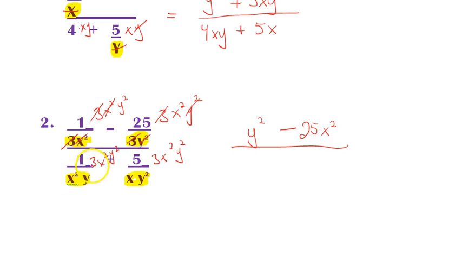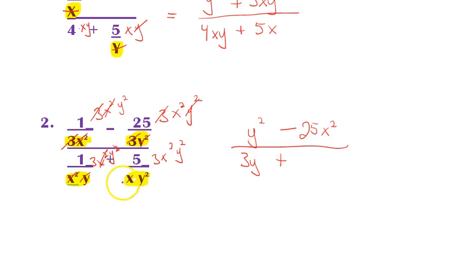On the bottom, the 3 doesn't cancel because there's no 3 in the denominator down here, but the x squared does cancel. And this y will cancel with one of these y's. So the way I like to do it is I just mark out the exponent to remind myself I still have a y, but I don't have 2 of them anymore. So I'm going to multiply the 1 times the 3 times the y. So I have 3y.